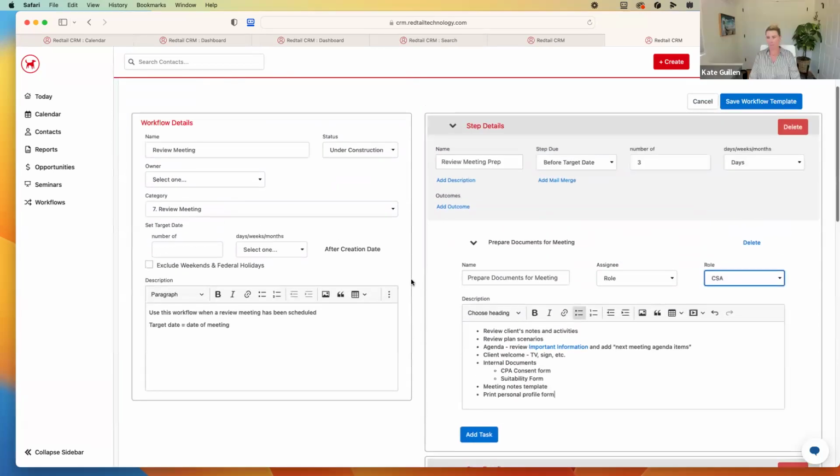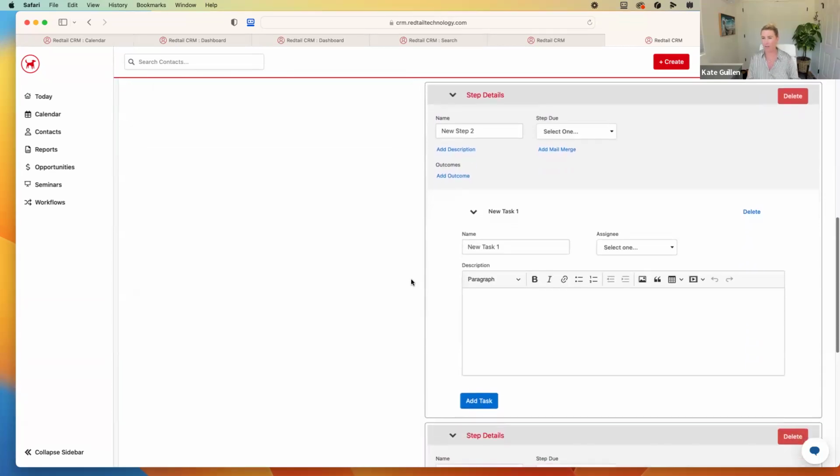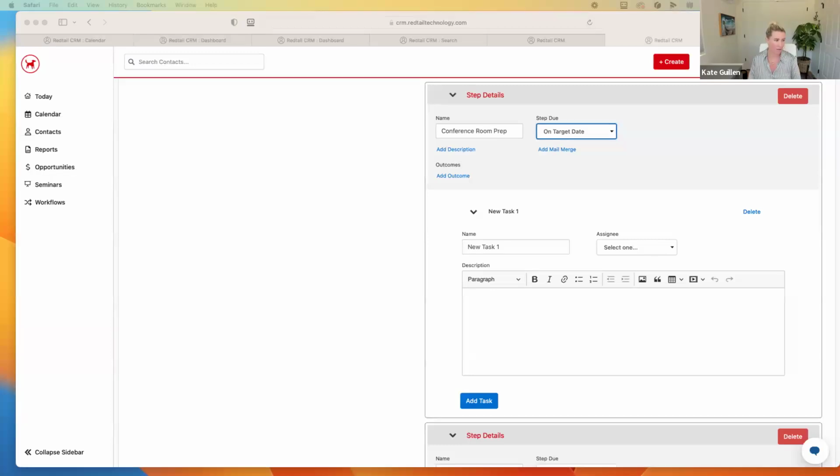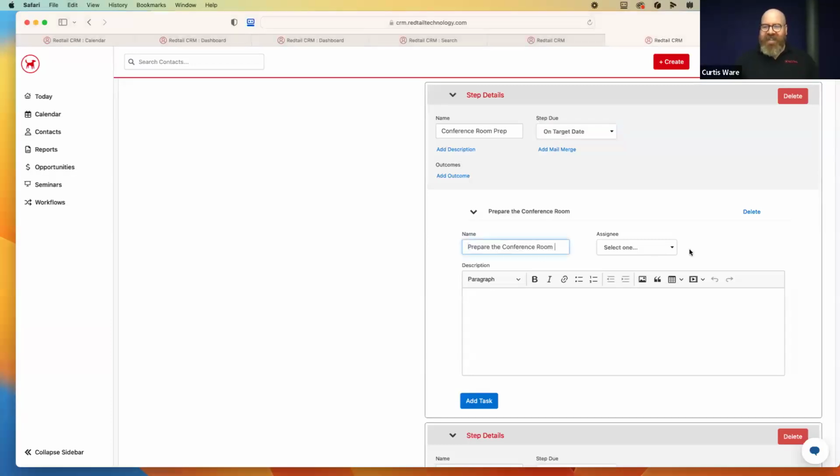Okay, so step 1, bada boom. We're going to move on to step 2 here. You guys see all the scrolling that I'm doing? This is another one of those reasons why I said build the workflow outside of Redtail first, because there's a lot of scrolling here. It's not the most user-friendly system. You can't shift things around easily. I can't take tasks out of step 2 and move them to step 1. Moving things around is a royal pain in the butt. Sorry, Curtis. I share the understanding and frustration of that. And again, I can only see better improvements coming for that experience. I can appreciate that. Mainly because I can tell you I'm a very loud person over here.